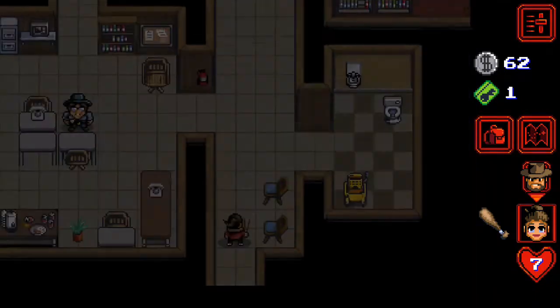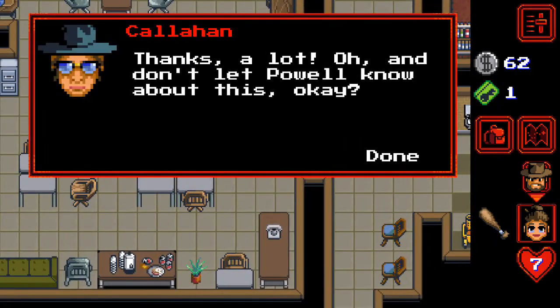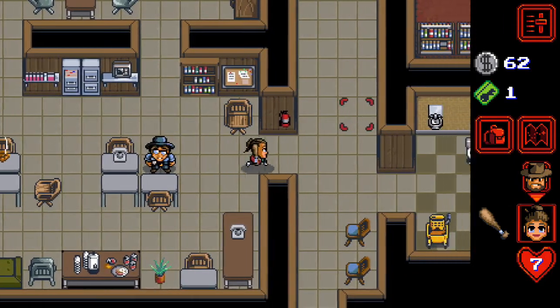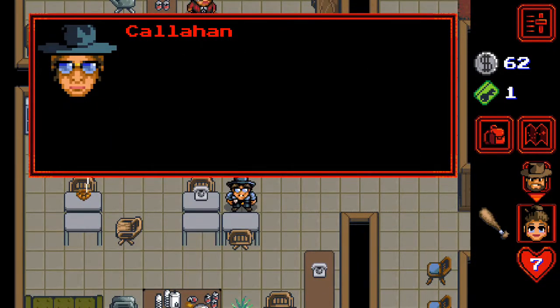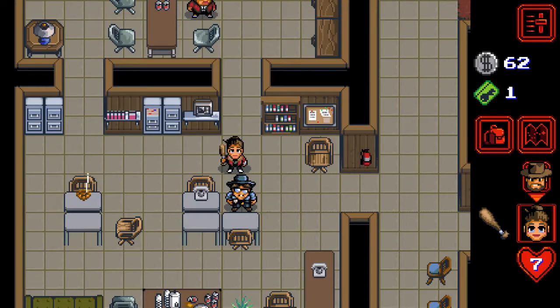But for now, let's hop into the police station, talk to good old Callahan, and yeah. So now we have another heart piece. Awesome. Okay, is there something else you need, Callahan, before we take off? That Hawkins lab place is making space lasers, I just know it. If you find any proof, like a blueprint or something, can you bring it to me?